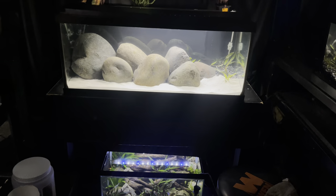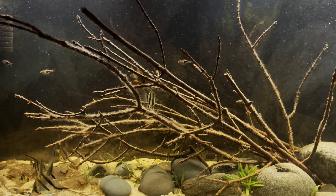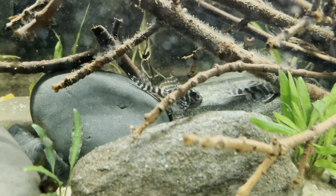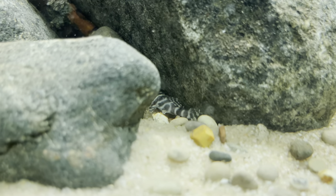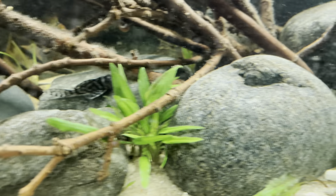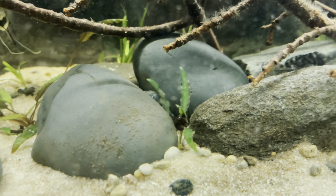Let me know what we should do with this new tank. Over at the black water tank — we set this up about 14 days ago and I've never done a water change since, but now it's time to do the first one. The tank has settled in very well, I'm already getting some new growth on the plants. Here are our L66 King Tiger plecos — I have just become in awe with these guys, they are super dope. I can see a couple hanging out. Let me know if you've ever kept this species before. There are eight of them in here; I'm only seeing about three but the rest are probably hiding under rocks since they're still fairly small.